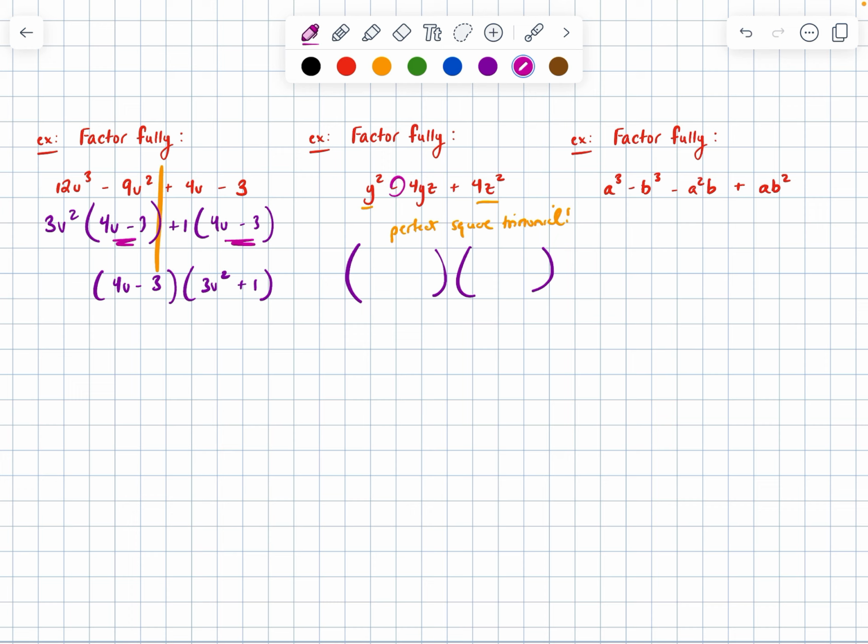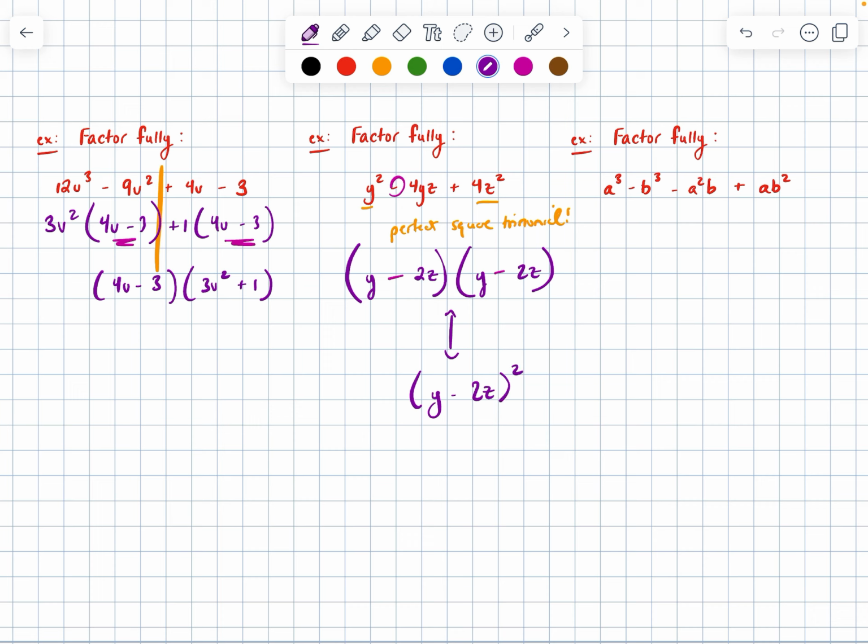Because there is a minus sign in the middle, both of my factors need a minus sign in the middle as well. At the front, y squared can only come from y times y. And at the back, 4z squared, well, that would have to come from 2z times 2z. Interchangeably, if I have y minus 2z times y minus 2z, well, I hope you can agree that I could also write my final answer like so.